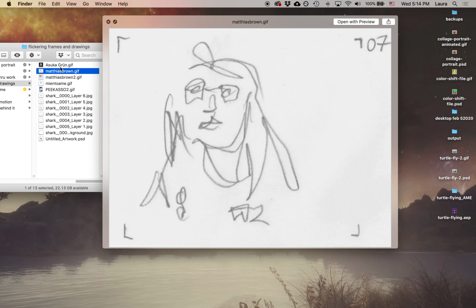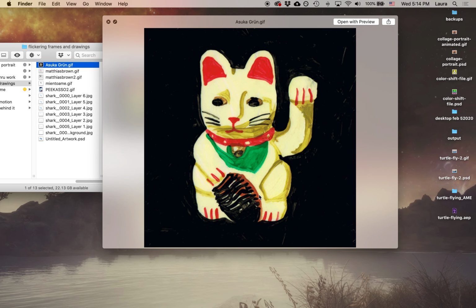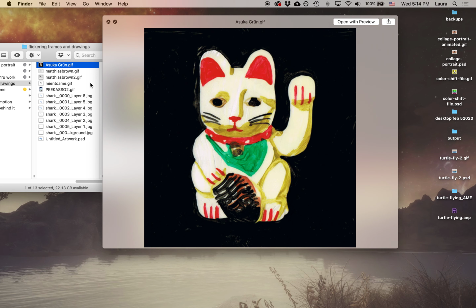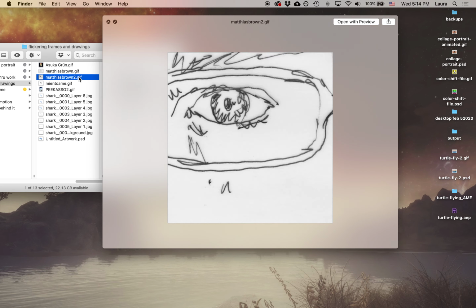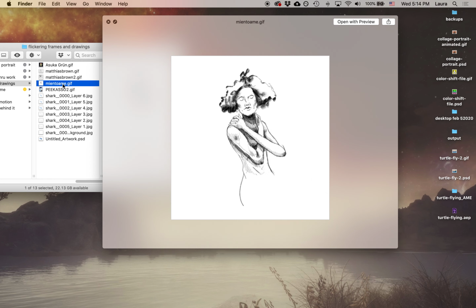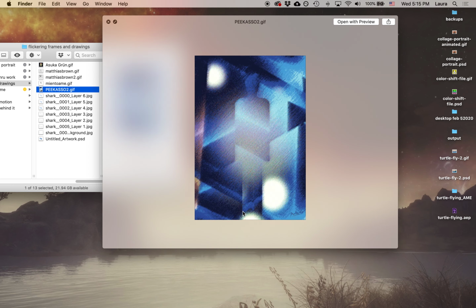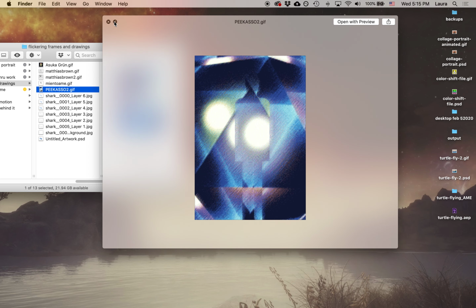Let's just flip through. We've got a nice lucky cat here, waving its arms. We've got a little self-portrait of a figure. We've got a drawing of an eye. That's a bit interesting. We've also got a figure drawing with this charcoal stuff moving around. And then we have this, which is a little bit more abstract, but it's full of movement, and it's centering around this figure here in the middle, which is kind of exciting.